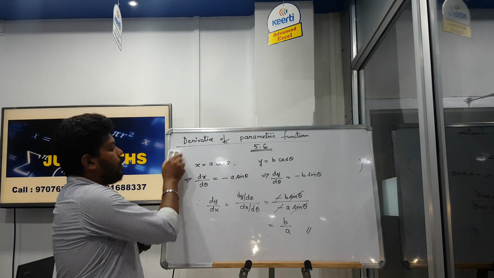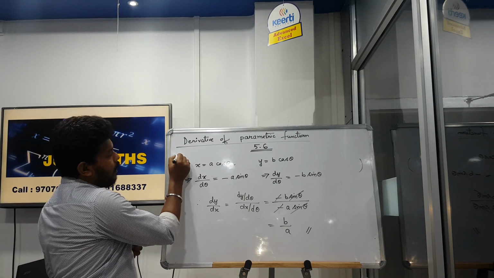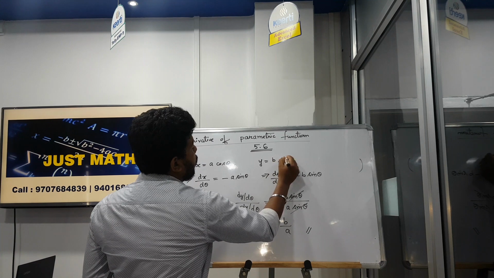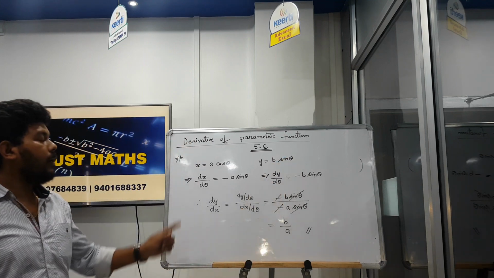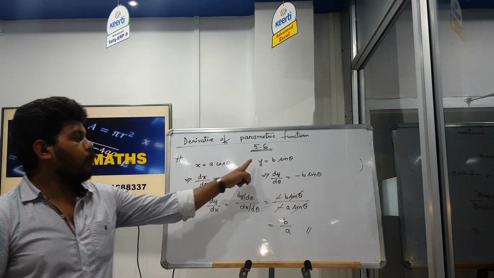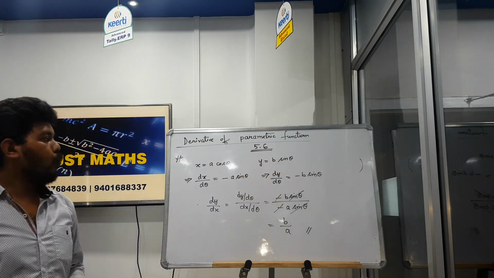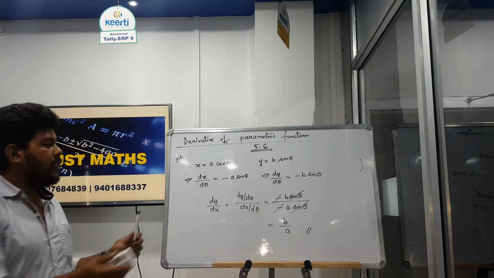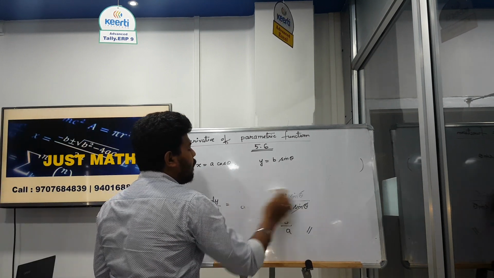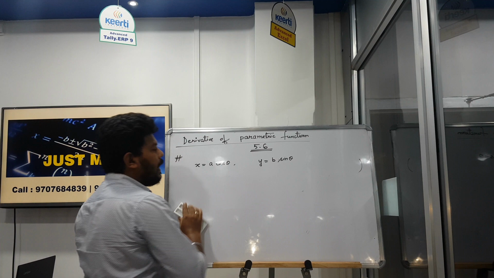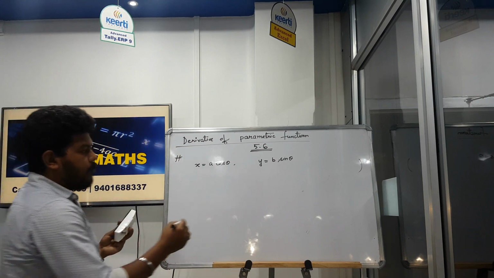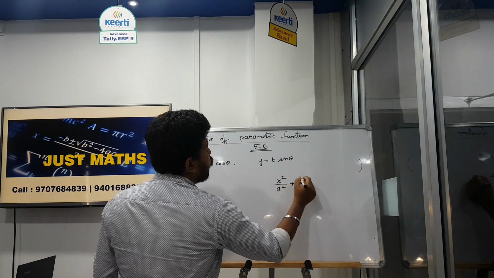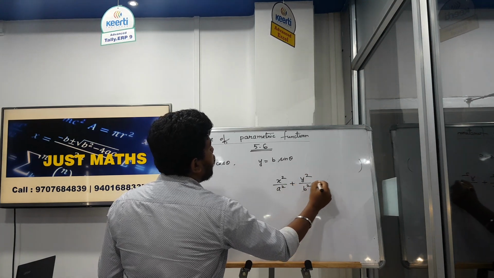अच्छा अगर भी ये होता, मान लो कि ये एक्स्ट्रा क्वेश्चन है, अगर यहाँ पे भी होता b sin थीटा तो क्या होता? This is the question. x equal to a cos theta and y is equal to b sin theta. So what does this parametric form represent? Actually, this parametric form represents an ellipse.